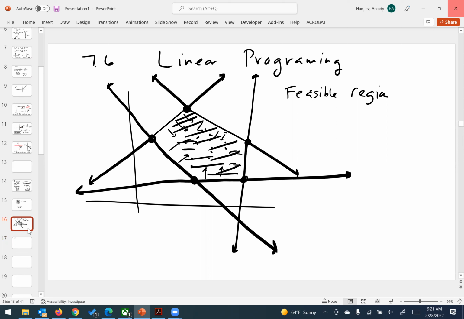And a computer scientist figured this out a while back, saying that if you want to minimize something or maximize something, it's never going to happen in the middle of this region. It's always going to happen on the corners here whenever you're trying to minimize or maximize something. So all we got to do is test the corners to figure out what would maximize that something, what would minimize something.